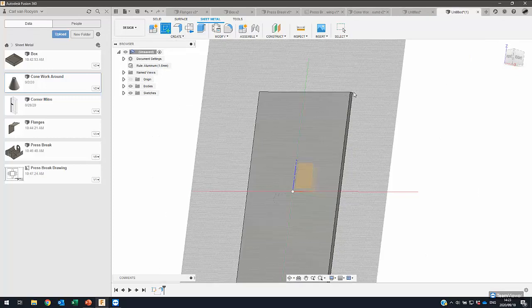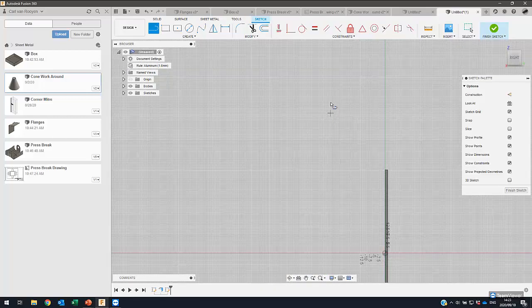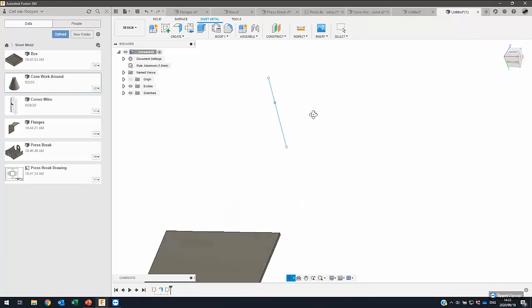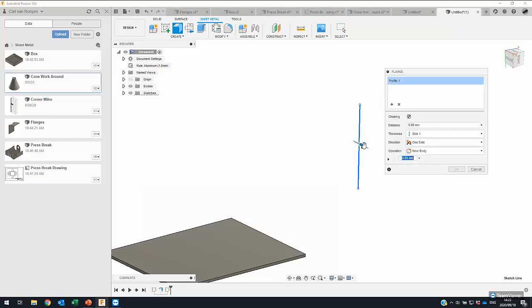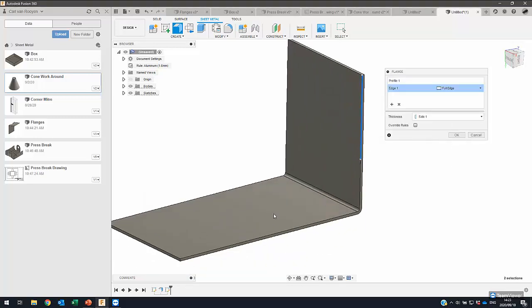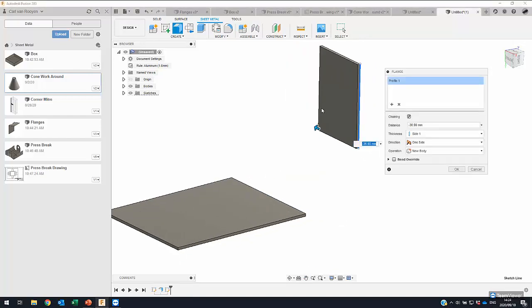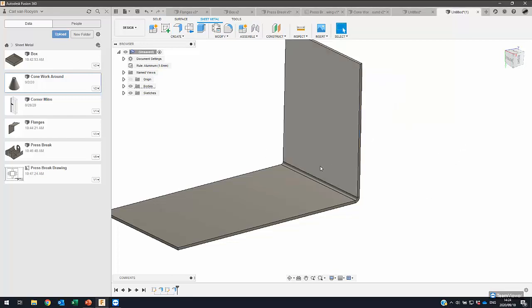If I create a sketch on the side of the part, and I want to now add a flange that is further away from that component, I'm able to select the edge of the component, and it will extend that existing flange out to meet the new flange that I'm creating. So it extends that out. If I go ahead and deselect the edge on the existing part, we can see what we have. I'll then pick the existing edge, and it extends those two flanges to meet and create the bend in the corner.